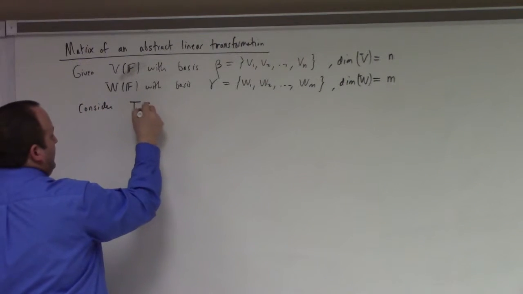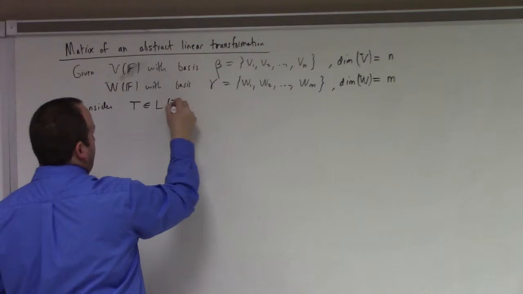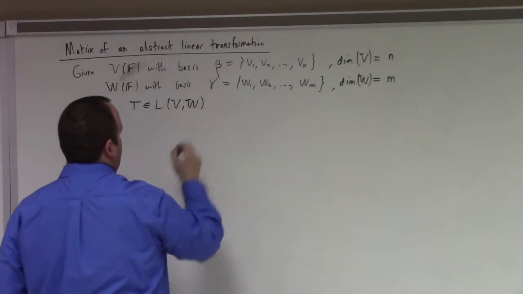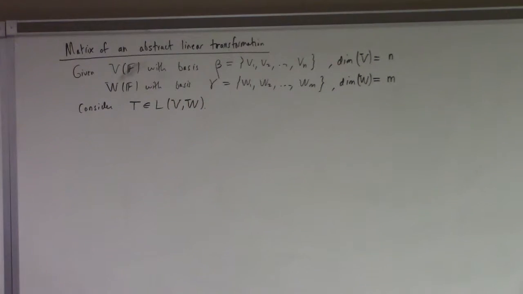let's say T, an element of the linear transformations from V to W. What I'm about to do is define how we can write this in terms of a matrix multiplication. I did an example of this in part 3 of what I posted, right? But I'm just going to come back and define it again here since we're all together, and some of you may not watch that. All right, let's see here.